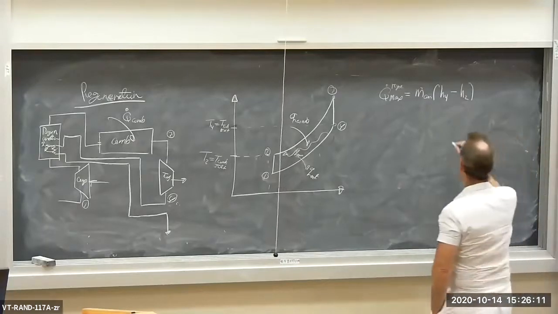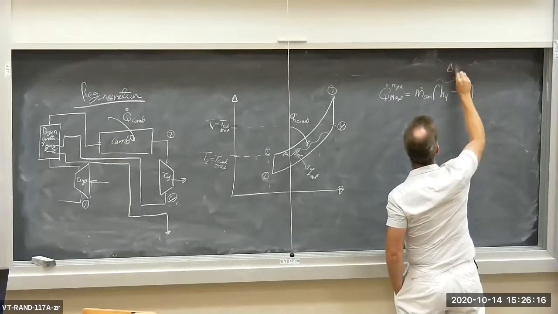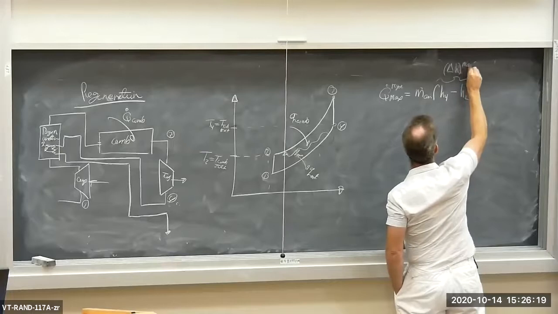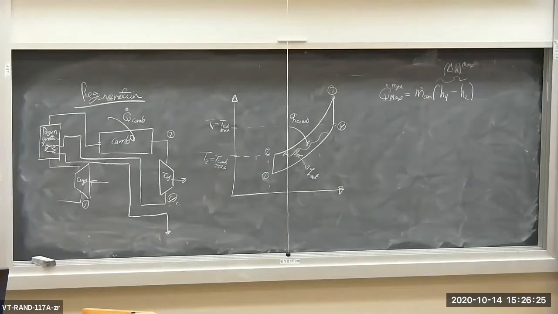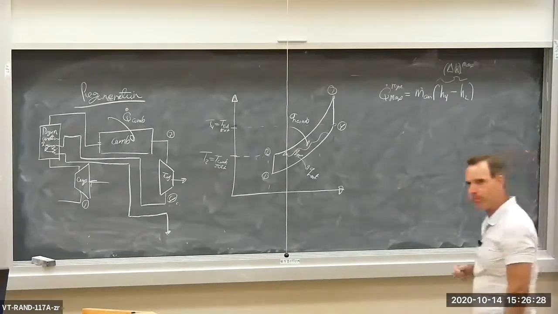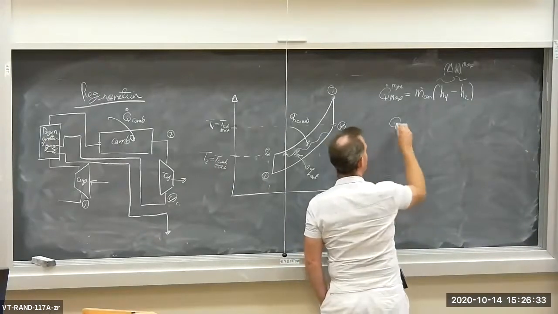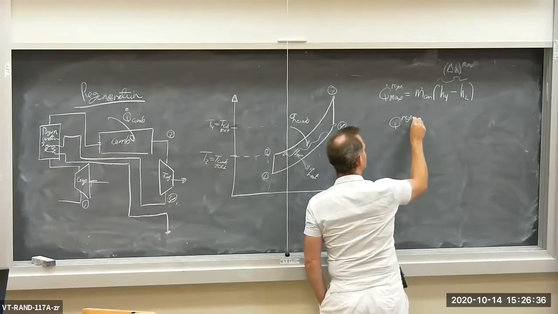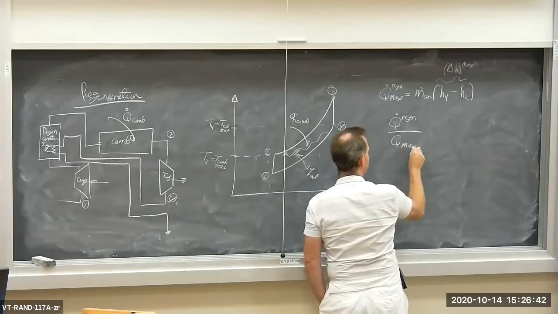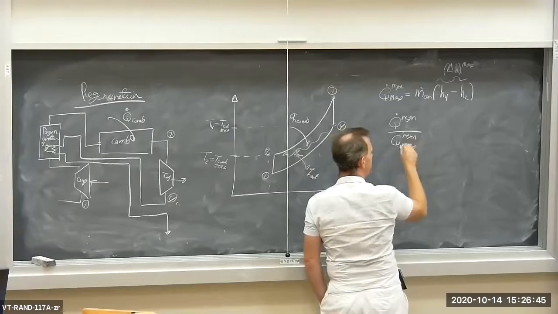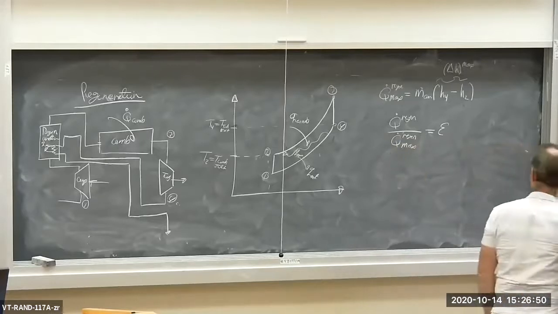Okay? So this here is a max delta H. Now, in real life, we can't get the maximum. We can only get some fraction. So the ratio of the actual heat transfer, Q dot regen, to the maximum possible regenerator heat transfer is equal to what's called the effectiveness or efficiency.